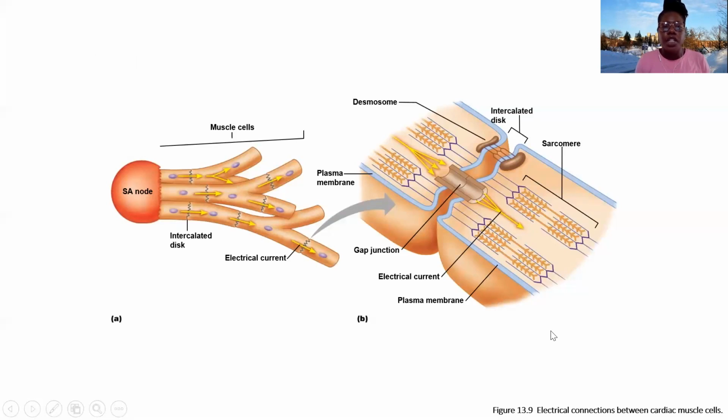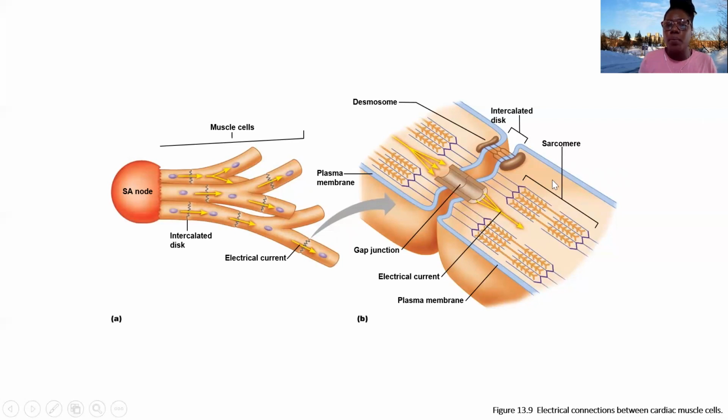So here's an illustration of what's happening between our SA nodal cells. So here's the SA node, that cluster of pacemaker cells. Here are some of the conduction fiber cells, and we can see that the action potential is going from the SA node where it's kind of starting spontaneously down to some of our other cells that are also transmitting this signal out towards the peripheral tissues. And so it's using the gap junctions as a way to send that electrical communication from cell to cell.